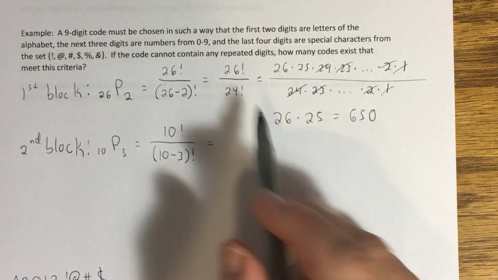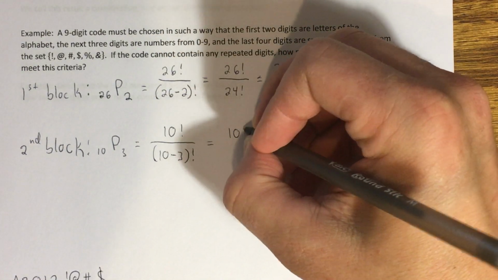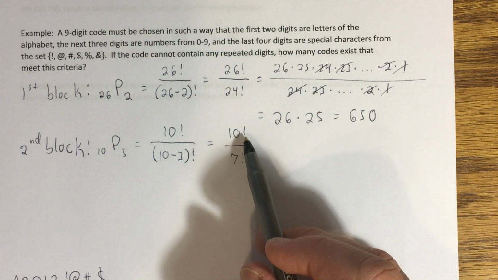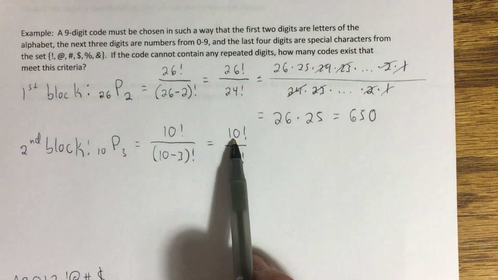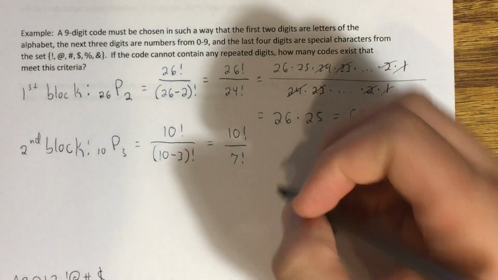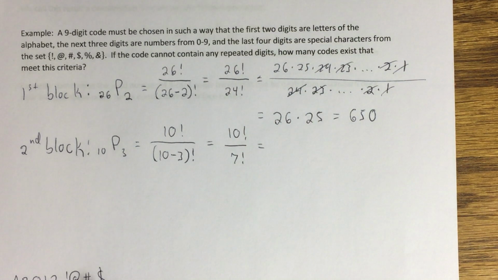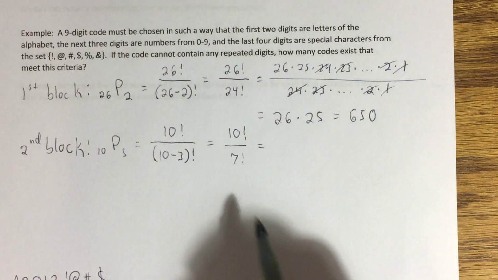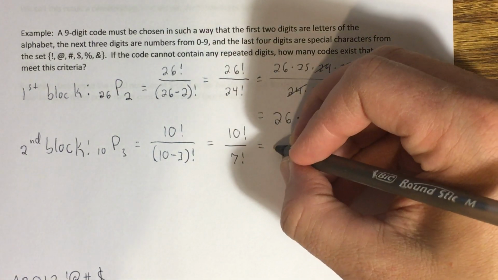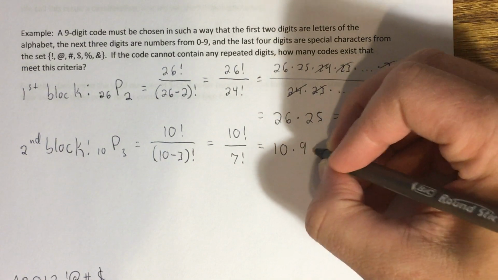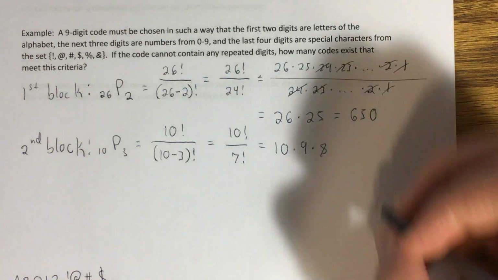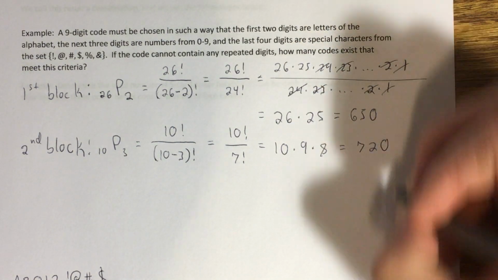Now I'm not going to write out all of this work again. What I'm going to do is do this step, 10 minus 3. This would become 7 factorial, right? But rather than write out this big product, I'm going to think of this just in my head. I know that 10 factorial is going to multiply everything from 10 down to 1. But then the 7 factorial down here is going to multiply everything from 7 down to 1. And 7, 6, 5, 4, 3, 2, 1 is going to cancel with the same numbers up here. So that means for my 10 factorial, everything except for 10 times 9 times 8 is going to cancel. Because after that, 7 and onward will cancel with this. This is equal to 720.